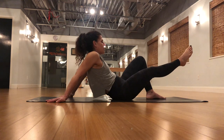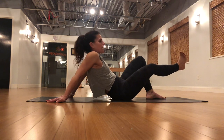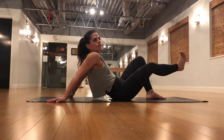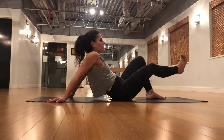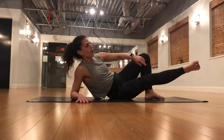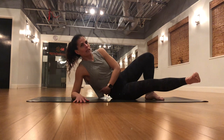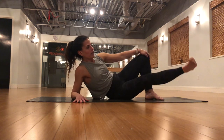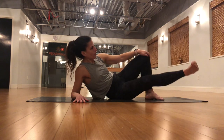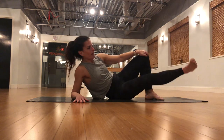Eight, seven, six, five, four, three, flex, check it, kick it up, out. Oh, it's burning. It's eight, seven, six, five. We're not done with this inner thigh. Three, two, roll onto your right forearm. Bring that leg to a 45 degree angle. Lift out of your side body, up and down. Up and down. Good. You're lifting that leg and lowering.